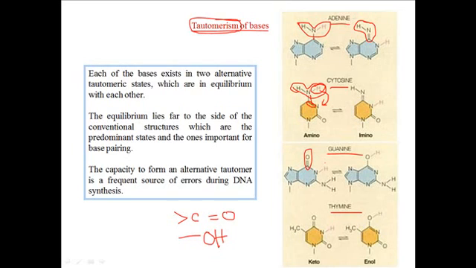In this case, the oxygen has valency of two - it is attached with this carbon and this bond is broken. As a result, hydrogen comes out and attaches with the oxygen to make an enol group. As a result of this enol group formation, this double bonded electron is released and that eventually forms another double bond of nitrogen with this carbon position, because this bond has to be formed to maintain the valency of nitrogen three and carbon valency four.